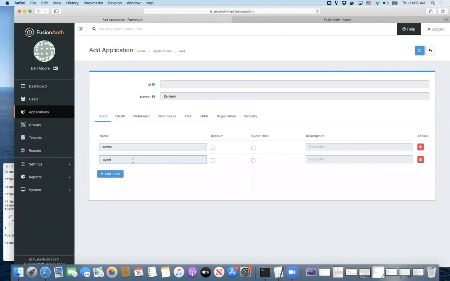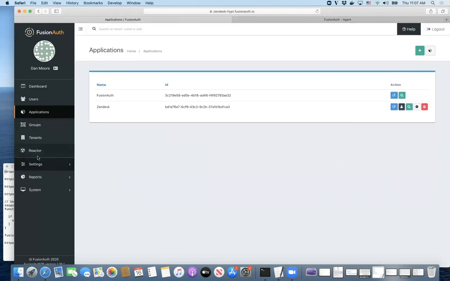So for Zendesk, which is a customer support application, you have 3 classes of users. You have admin users that basically can do whatever they want, with full control over the application. You have agents, which are dedicated to answering user questions and solving tickets. And then you have users, which don't actually have an explicit role, but anybody who doesn't have the admin or the agent role gets the user privileges. Since we're managing all of our users in FusionAuth, we need to have some way to tag them with whatever role they should have in Zendesk, and that's what we're doing here.